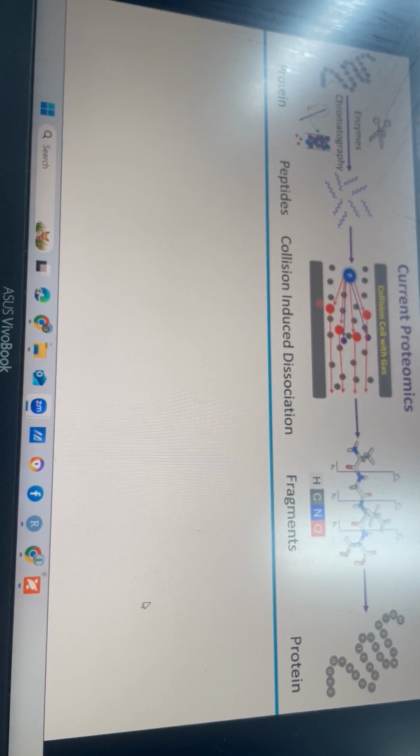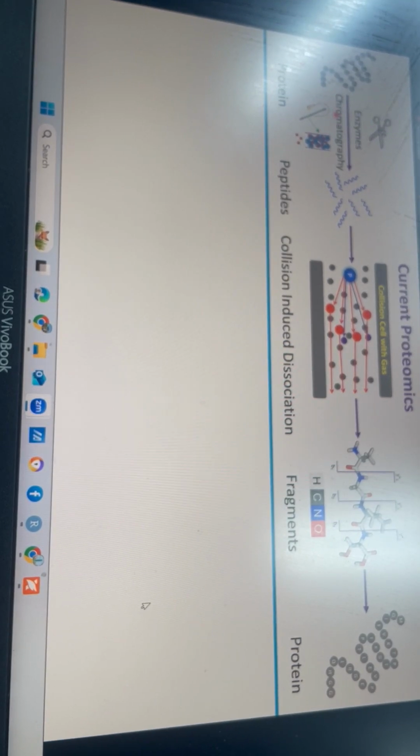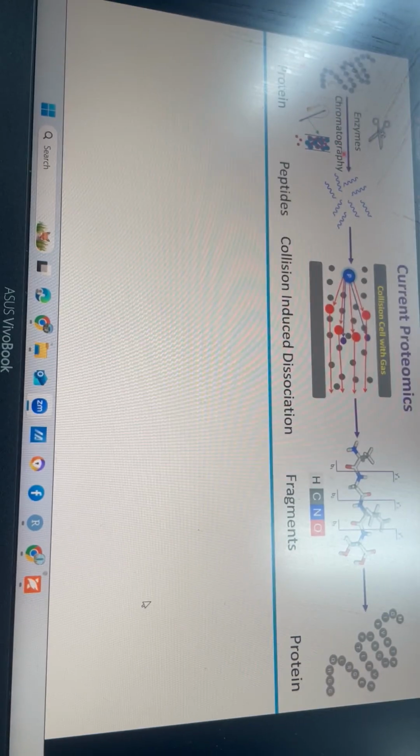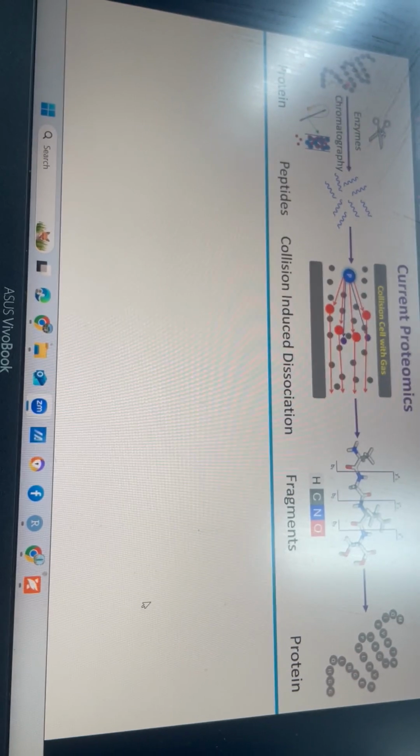Okay, so same concept. When you have tons of protein and you generate peptides, it means you are generating more peptides, then you need to separate them. You need to make a line of all the peptides, and then these peptides need to go inside the collision cell in the mass spec, where you break down the peptide into amino acids. Okay, and then you can weigh each and every amino acid. So you will get some fragments of amino acids. You can weigh each and every amino acid because you know the molar mass of each amino acid. That way you build what type of protein you have in your sample.